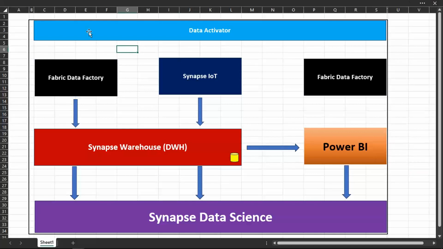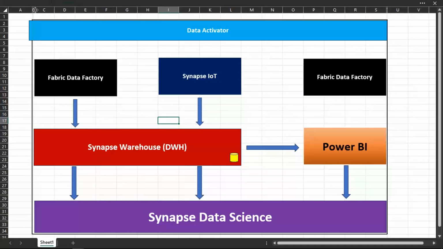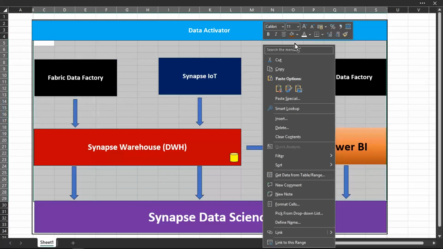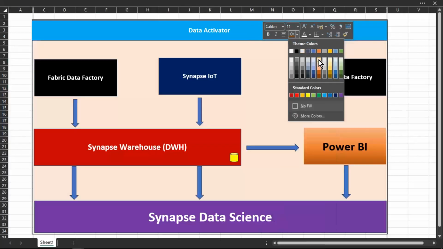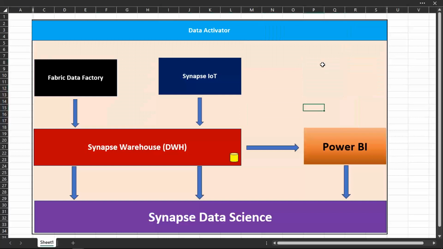Perfect. Now here I'll just extend the things in this way. Now this is a place I'm actually waiting for this kind of representation. Now this entire yellow item, something like this, is your Synapse engineering.